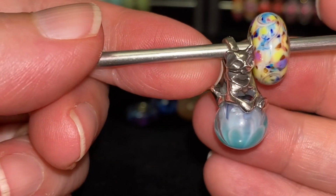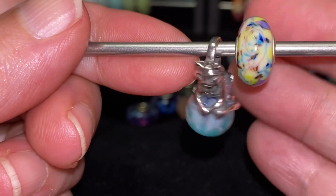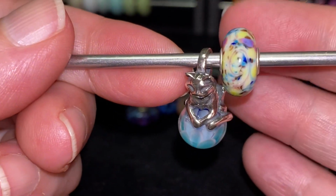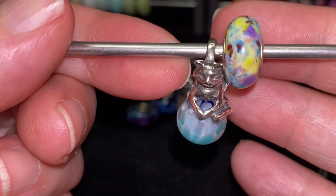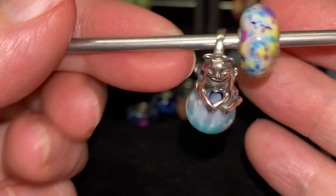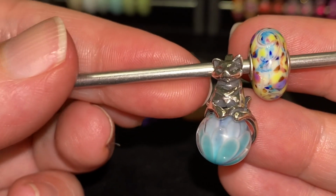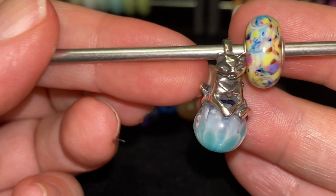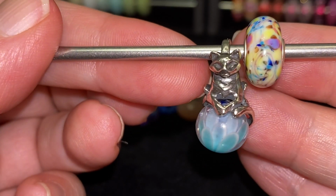Before the event, she had taken pictures of all the different things. So I'd be like, Aali, in the first box, third row, second one over from the left, I'm really interested in that one. So she was definitely my bead fairy, my bead sister, and she did a beautiful job helping me.